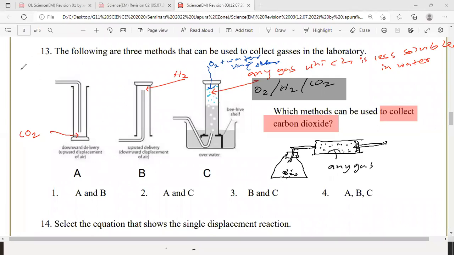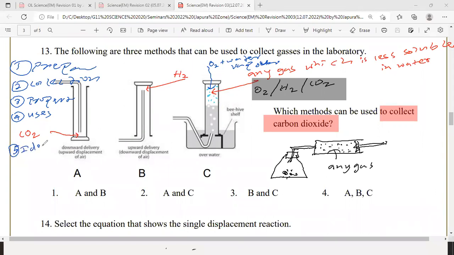You should know how to, okay, I'll write the list, see whether you can remember. You should know how to prepare this gas, that means the chemicals required and the chemical reaction. You should know how to collect this gas, the method of collecting, which is what they have given in this question. Then properties of the gas, then uses of the gas, and identification of the gas. These are the 5 things you should know about these 3 gases.